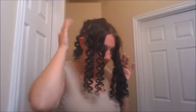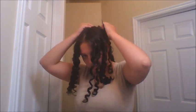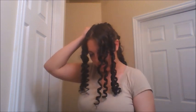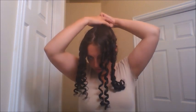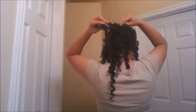Alright, we got that side up. Again, on the same side. There you go. Nice and smooth up. If you need, use a little bit of a comb right here against the head to make it smooth. That's perfectly okay. Just don't go into the curl because you don't want to mess those up. Again, have it layered so that it covers up.